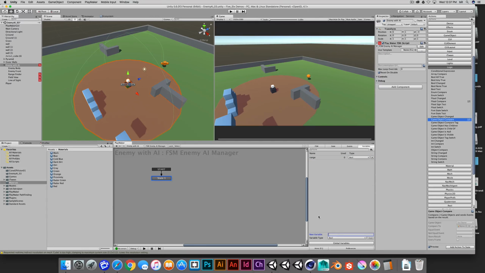The next bool is going to be our field of view. So I'll just call this FOV. Same thing, I'll let it default to false. And if we get in the field of view, we'll set it to true and then back to false if we're not. And then we'll do line of sight. So I'll call this LOS.